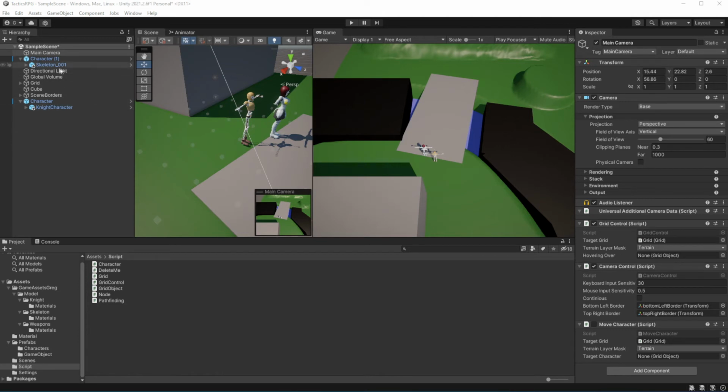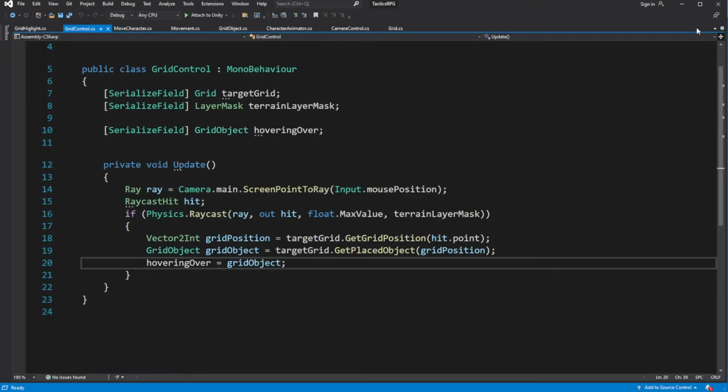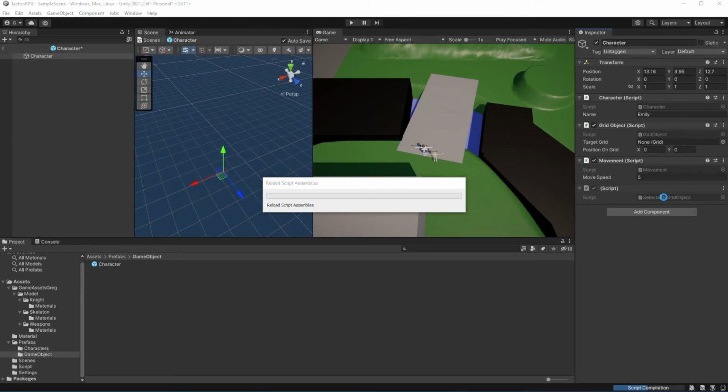Good. Now what we want to do is to add a new component to the character prefab called selectable grid object. This component should be present on any grid object which you want to make possible to select. So far we only have characters and they should be possible to select.